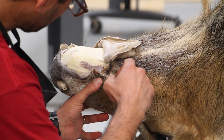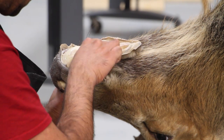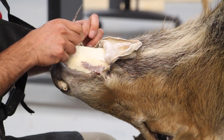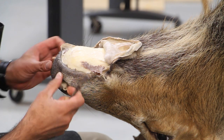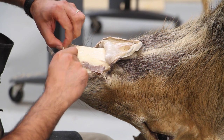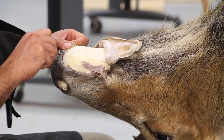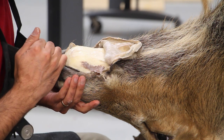So I like to tuck in the corners first a little bit, and a little bit in the front, and then work my way in between, because these corner points are very important to make sure that your nose is going to be centered on the mount, and also your lip lines are going to be symmetric on both sides.